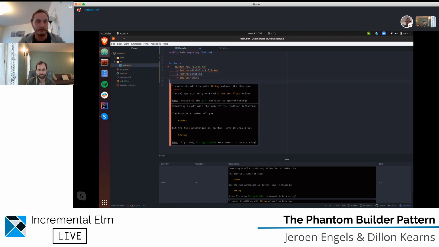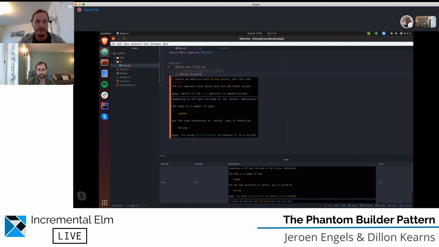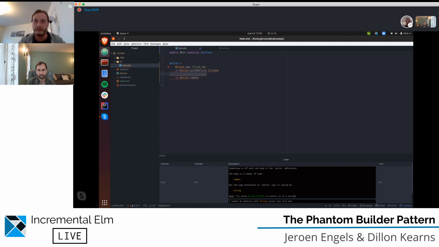I'm going to remove everything else. So we want either a disabled button or one with onClick. But you can do both. Yep. And that is just weird and probably not what you expect.